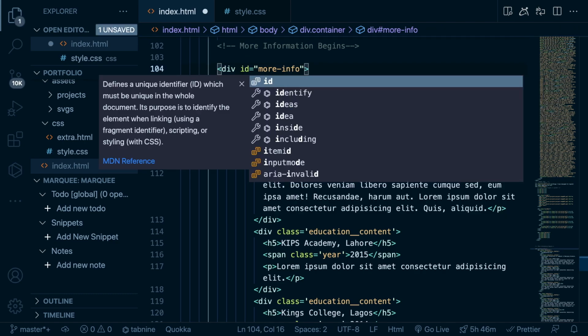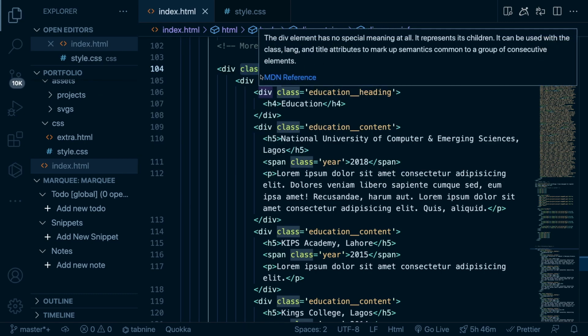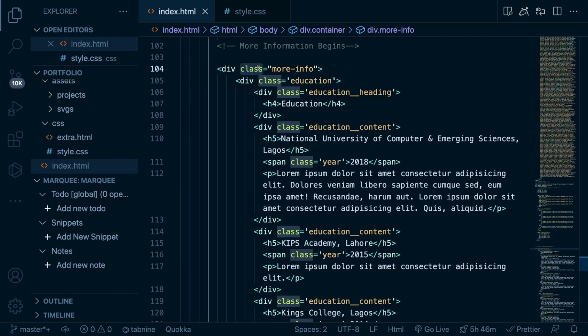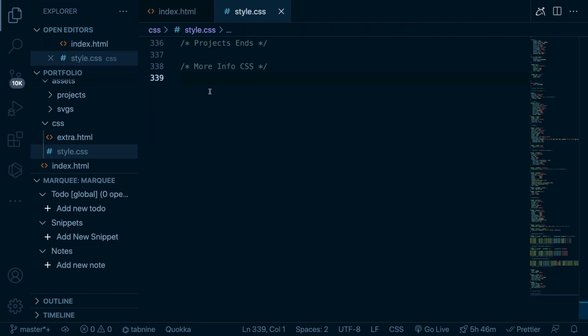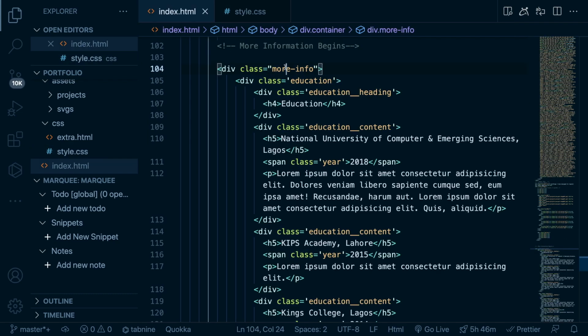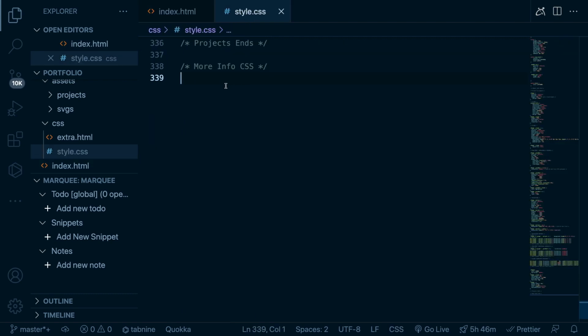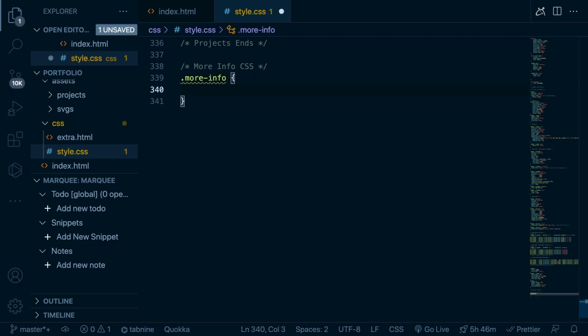We automatically create an ID selector. But today we are getting them from the class selector. So to start a class selector, it begins with a dot and an open bracket with a close bracket. This is basically what the selector is.